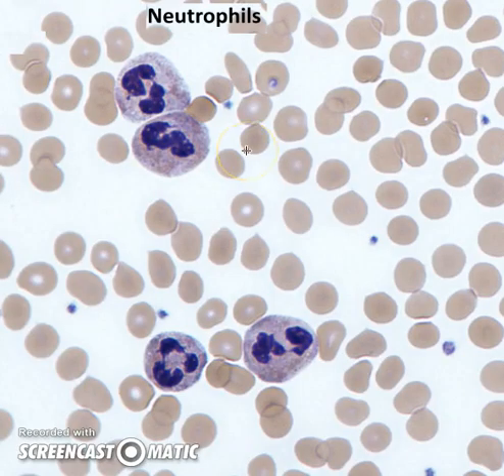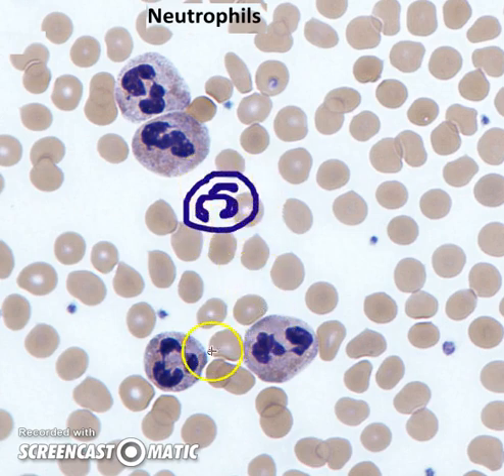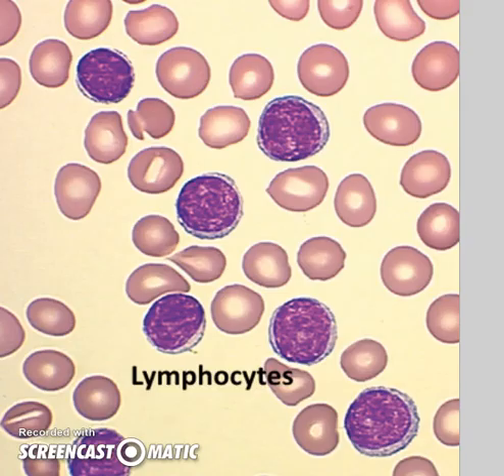We are loaded with body defense cells, and the most abundant are the neutrophils. When I think of a neutrophil, I think of a cell that has a large multinucleate body. They all look a little different, but they all have this multinucleate in common. They're fast. They're furious. If you're in a movie theater and someone sneezes, the virus enters your lungs — these are the fastest, most abundant cells, and they're going to attack and destroy the virus before it invades your lung tissue in most cases.